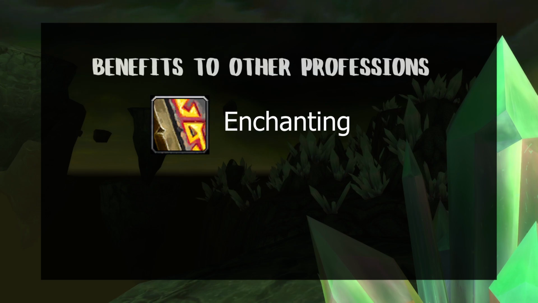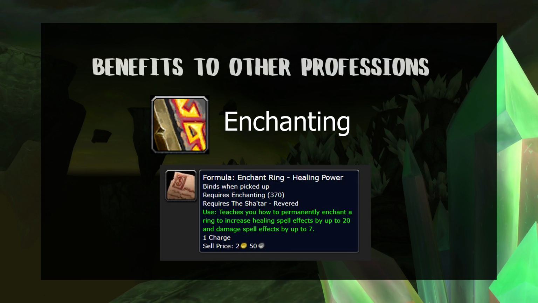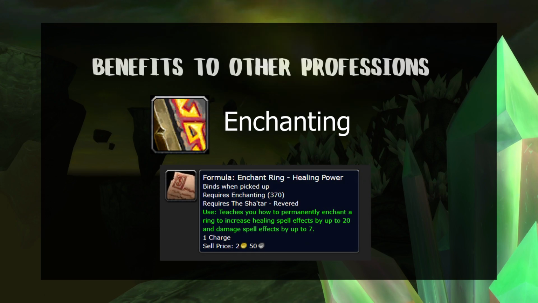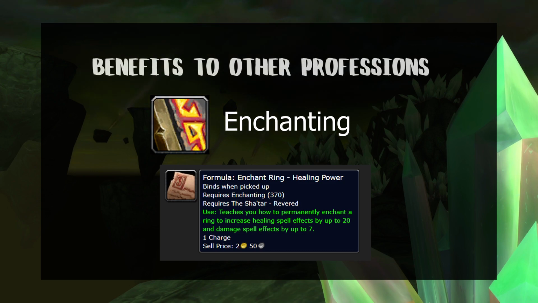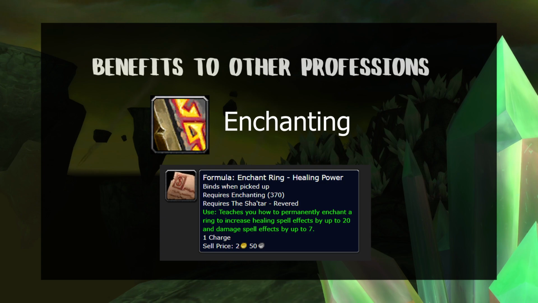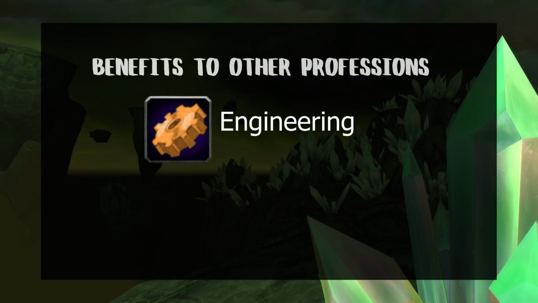Enchanting allows you to enchant your rings, and that is only a buff that you can do for yourself. You can't enchant anybody else's rings. But for a healer, that gives you an extra 40 healing power, and that is 20 healing for each of your rings. So the next profession I want to talk about is engineering.